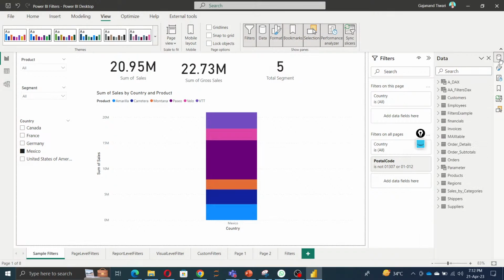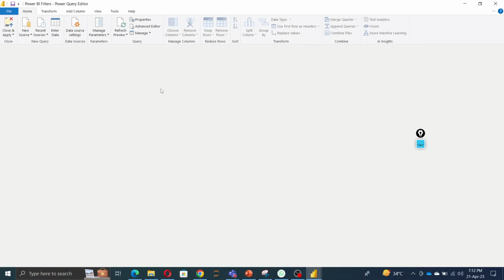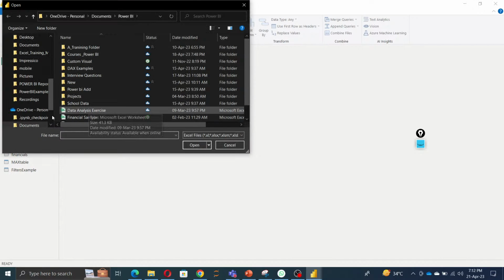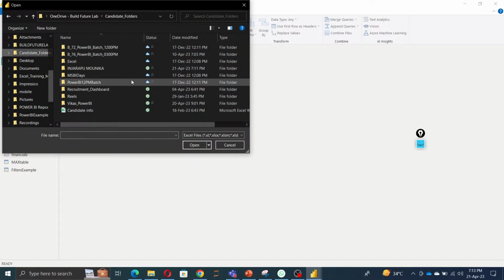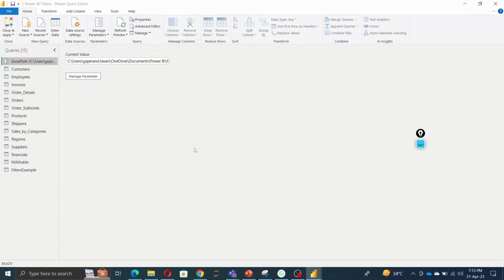I'm going to select the data right now. Let's load the report first. Home tab, Data, then Excel, and here I have the candidate folder, and the model.